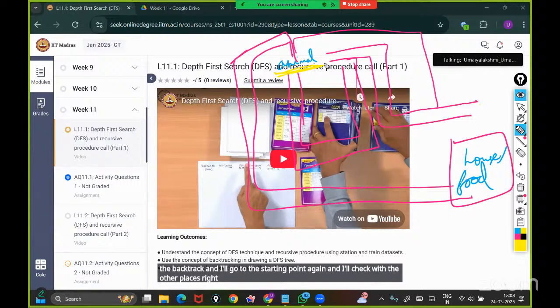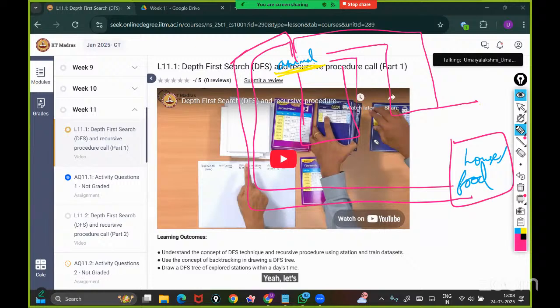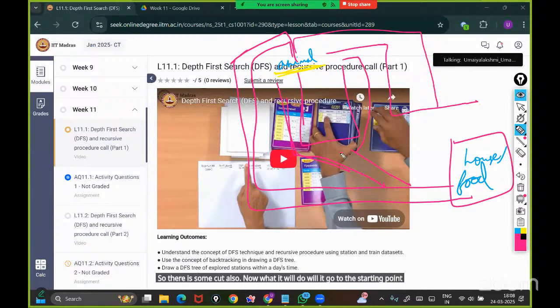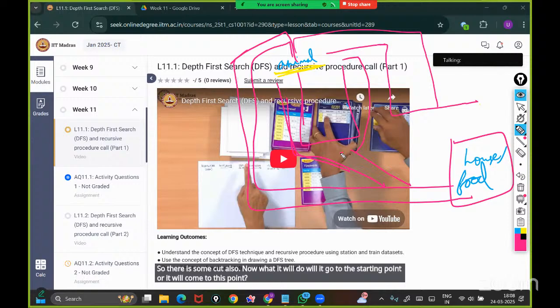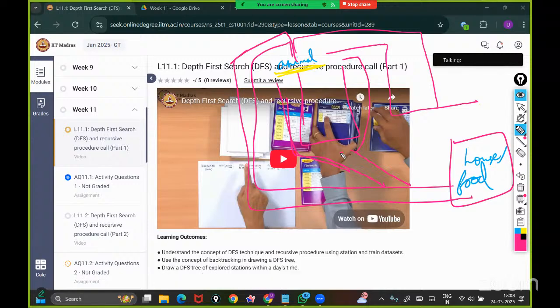Isn't it, people? Let's say instead of this path, it is just like this. So there is some cut also. Now what will it do? Will it go to the starting point or will it come to this point? In this case, it will just start from here.